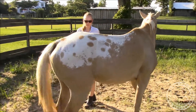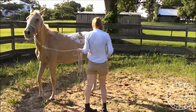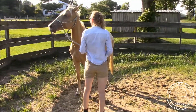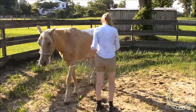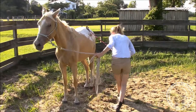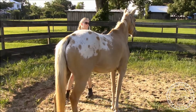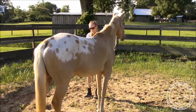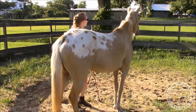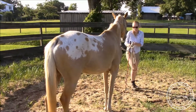Step — there, I didn't need to tap. Very good, she's catching on. Stand up straight, rub her until she stops. Very good. Rub her face, do extra desensitizing, keep her attention on me. Come up to her — she wants to move around, so I'm going to wait and desensitize and start again. She's not moving, so I'll go ahead and yield them. Tap, tap — very good. Back up at her shoulder, and I'm just going to desensitize. I'll always end by desensitizing her, or make sure I can walk up there standing up straight, rub on her and make sure she's okay with that. You don't want her to get too worried and then just move every time you come up to her.